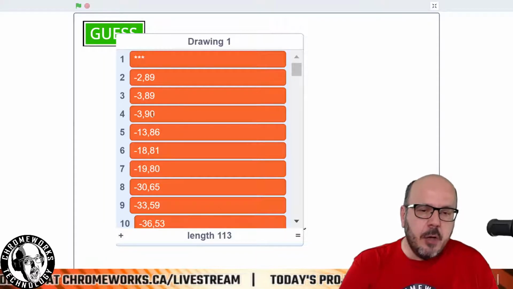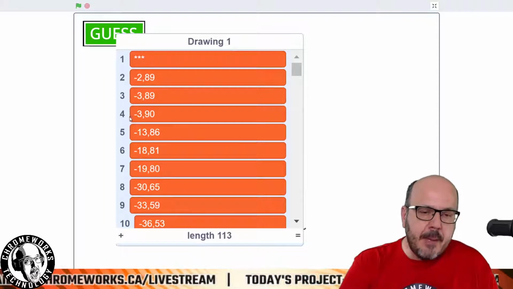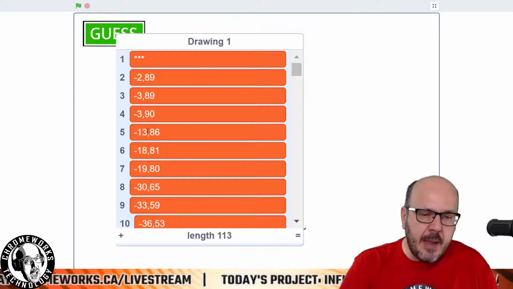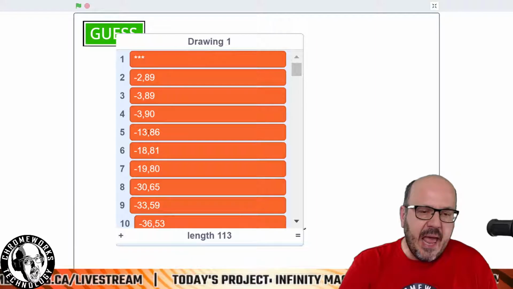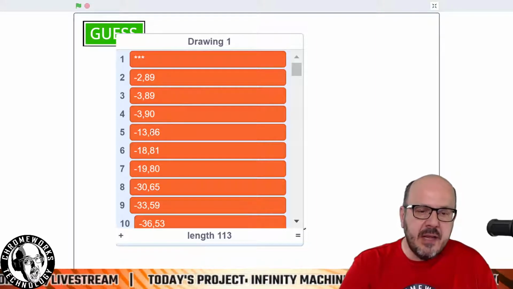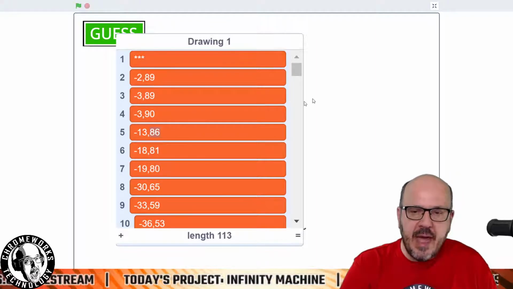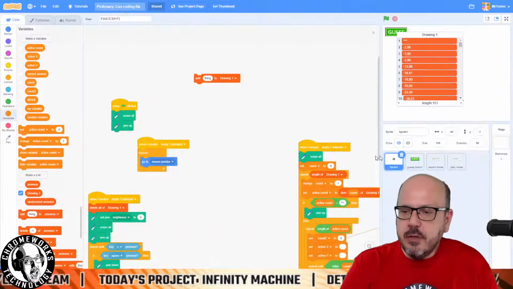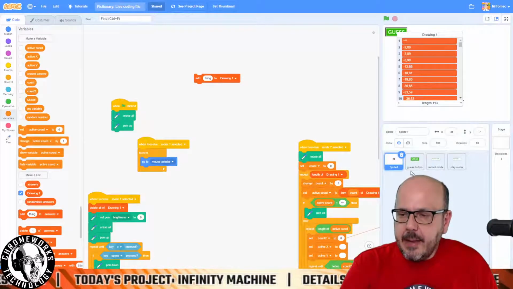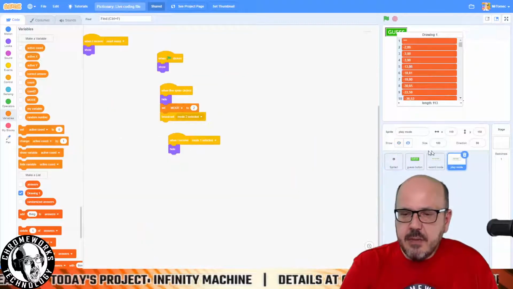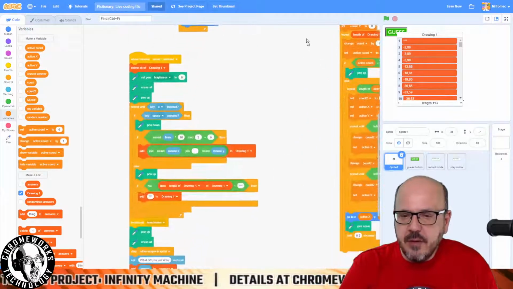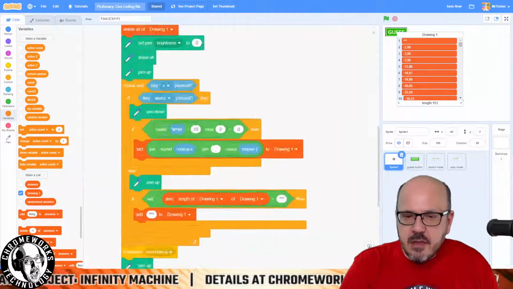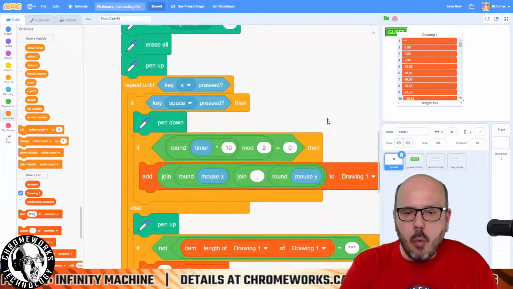Then we used other code to read back this code one line at a time, and again pull the first couple of characters out up until the comma, and use that as our X coordinate, and then grab the next part and use that as our Y coordinate. So it turns out that that's quite a complicated feat. Let me show you the code that we were using to record this stuff. So this is the code that actually records your movements here.